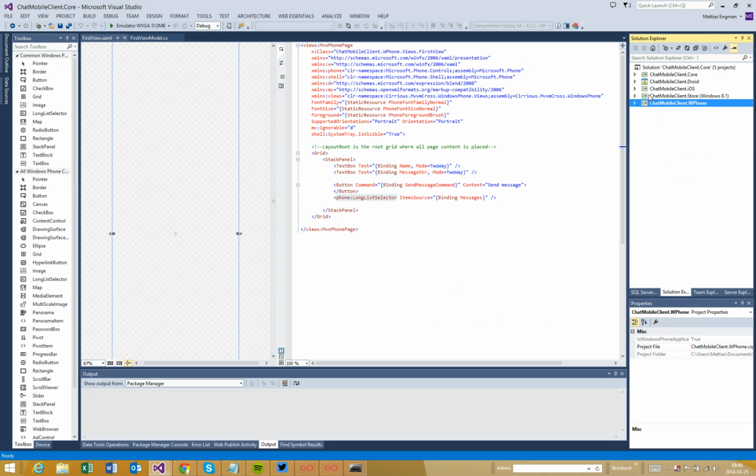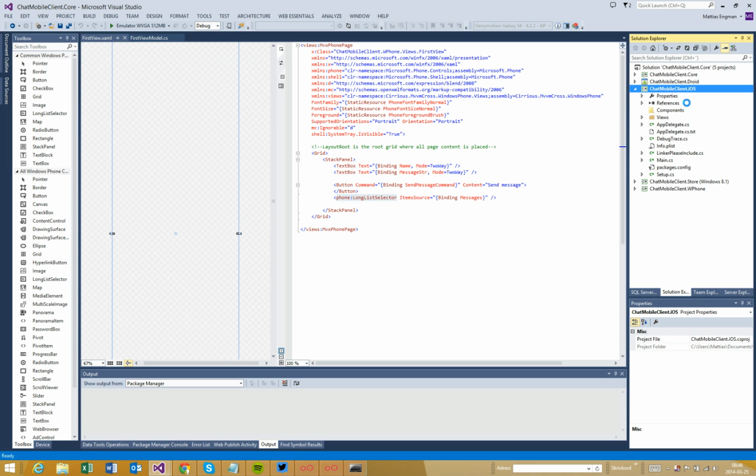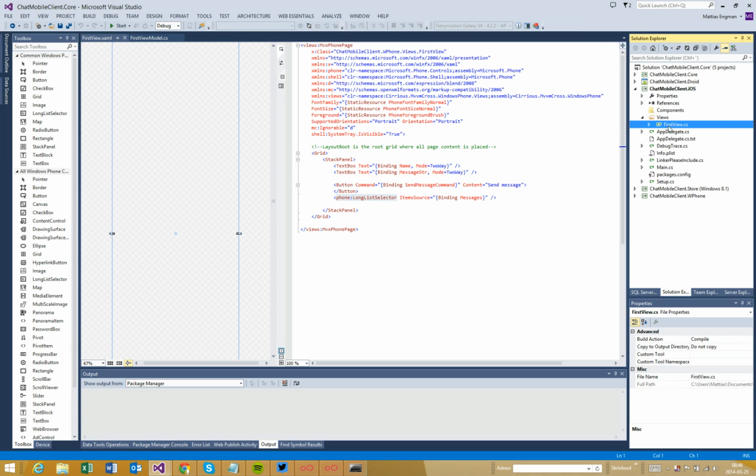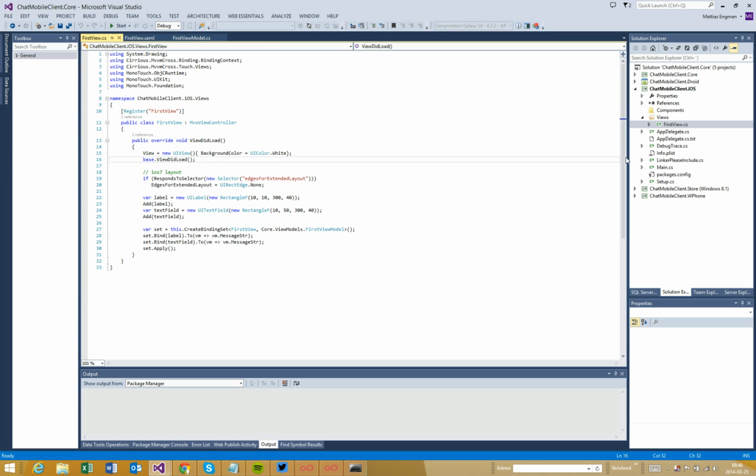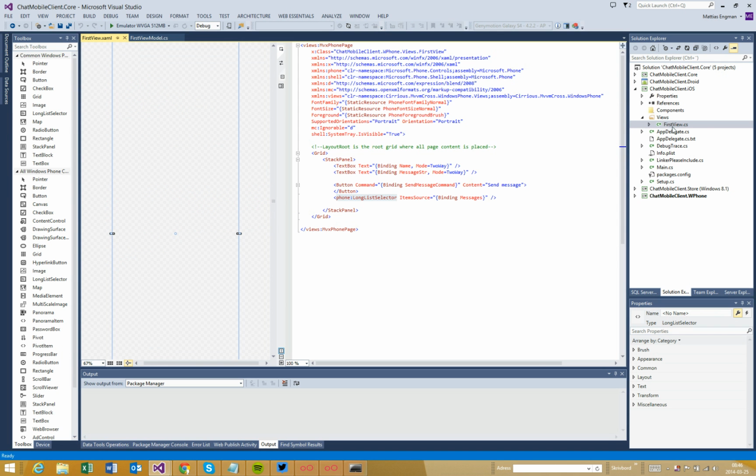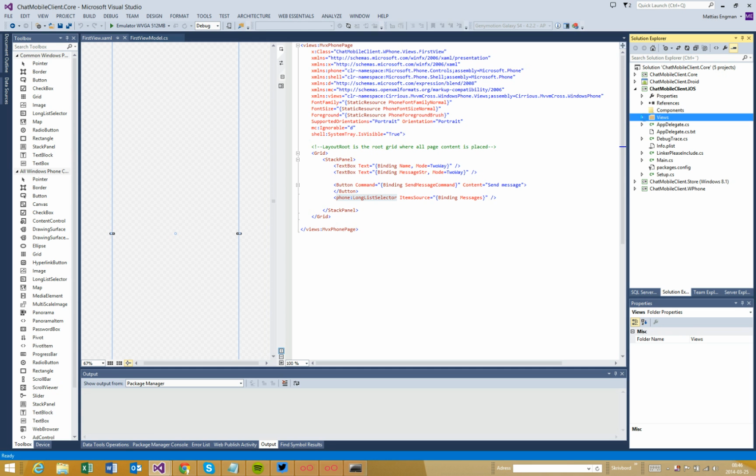Okay, the iOS app. Here we have the first view coded in C#. I'll show how to do it later in Xcode instead, just drag and drop the text boxes and button and so on in Xcode.